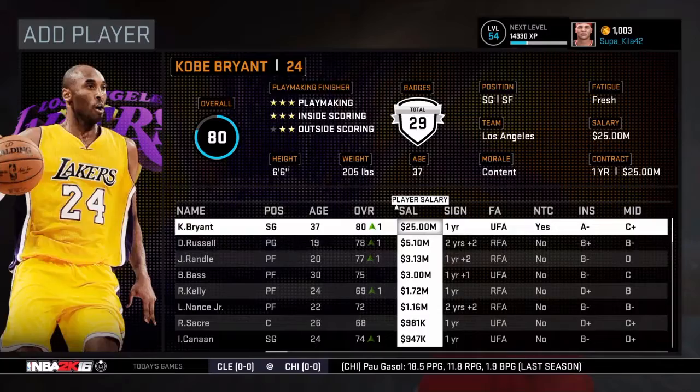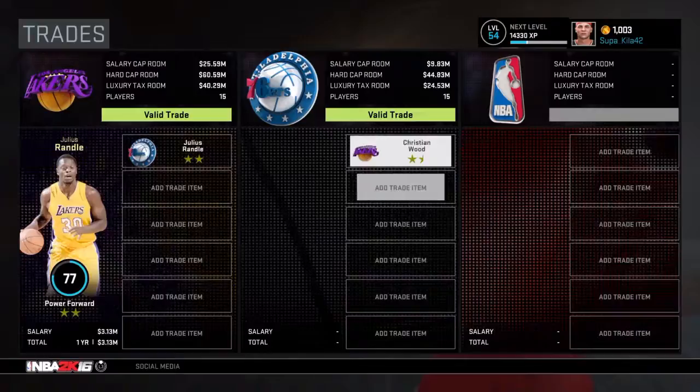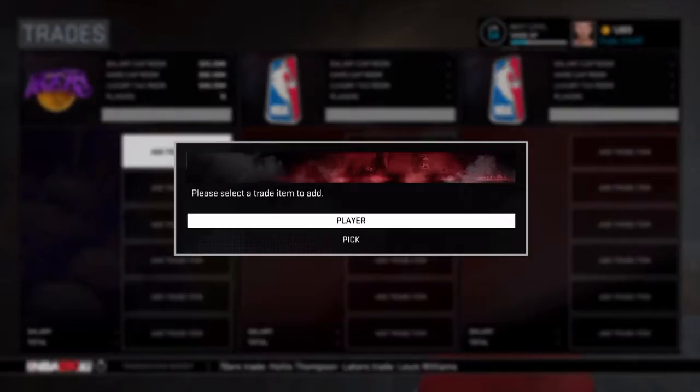Then another one. Julius Randle gotta go, because I don't feel like he's contributed a lot this season. We'll pick up Christian Wood, and can they throw in a 2019 pick? Yes, I can. It's as simple as that.